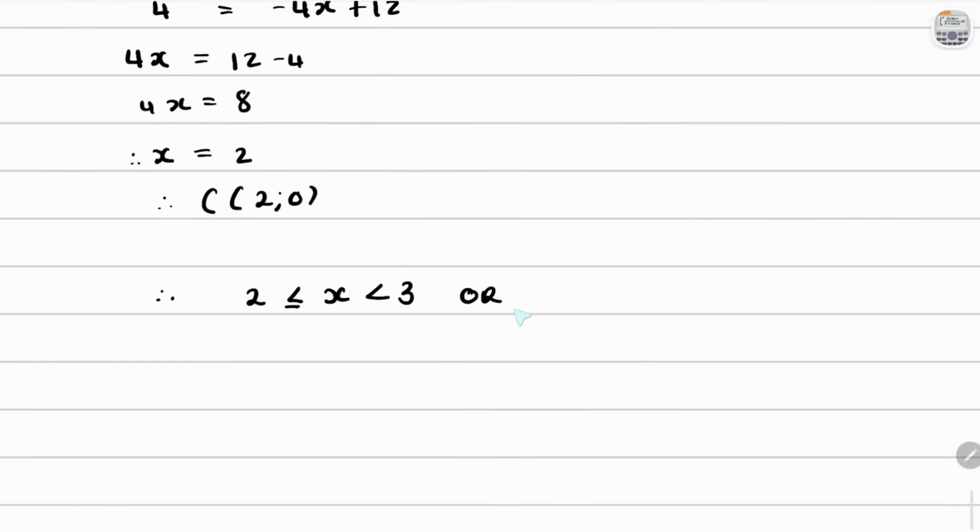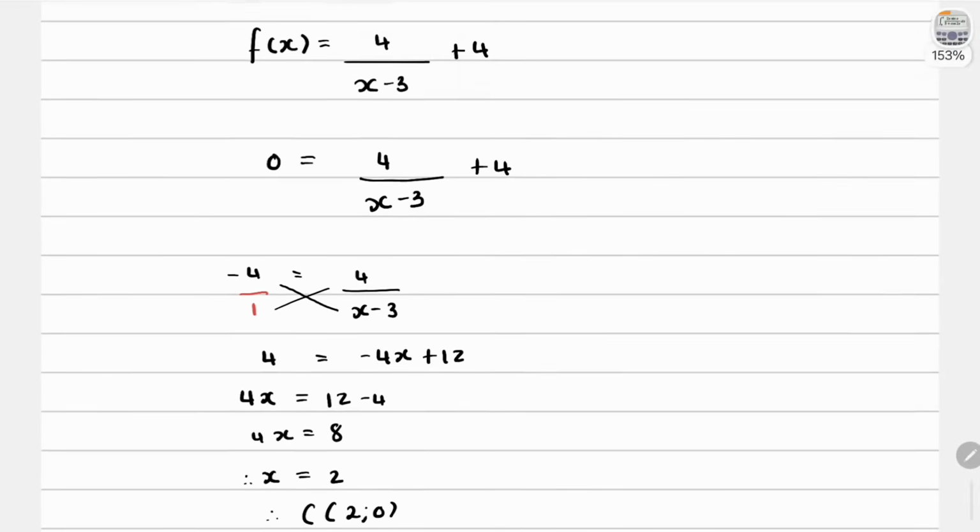Okay, I can also just write this in interval notation, which looks like this. We will say x is an element of, and then you're going to put the numbers that it ranges from. It's going from 2 to 3. And then we're going to include certain types of brackets. Because this 2 is an included point, because it says less than or equal to, you're going to use a square bracket to indicate that 2 is included in these x values. And then 3 is not included. It's just values less than 3, but not equal to 3. So you'll use a round bracket, and that's how we'll write that. Okay, moving on to the next question.